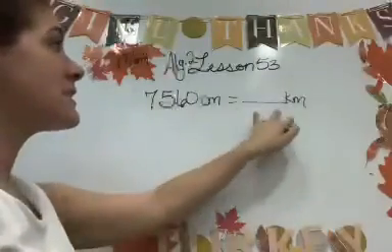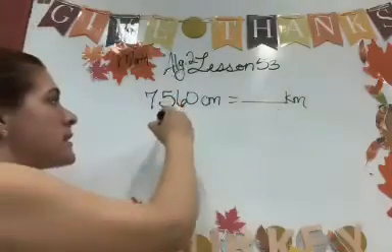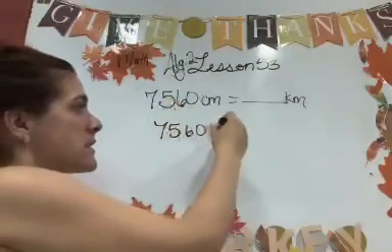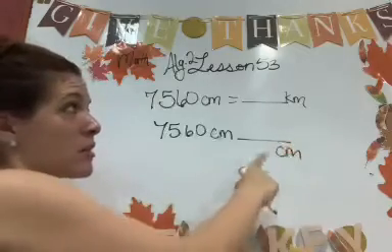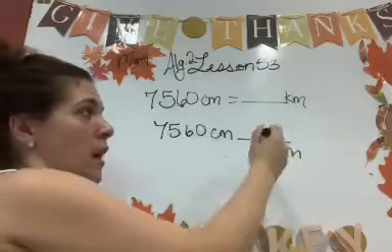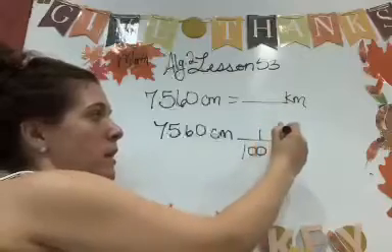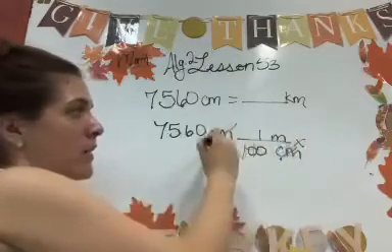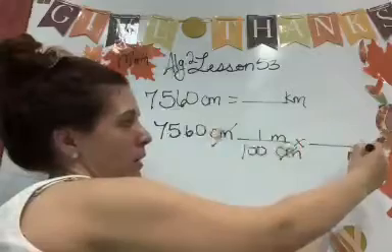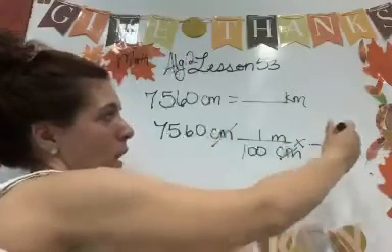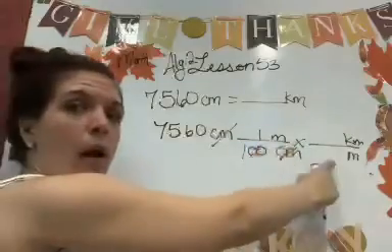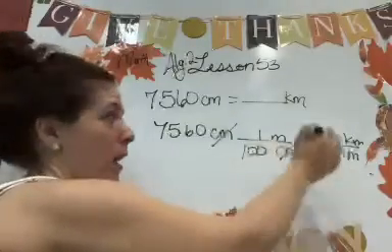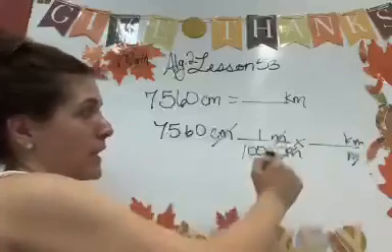7,560 centimeters into kilometers. So we're going to go 7,560 centimeters, put centimeters on the bottom. I don't know how many centimeters are in a kilometer, but I do know that there's 100 centimeters in 1 meter. And then after I get rid of the centimeters, I can now get rid of the meters. Okay, so I need kilometers. I put meters on the bottom because it's right here. So to cancel out, if it's on the top, I need to put it on the bottom. So cancel, cancel. We're left with kilometers.